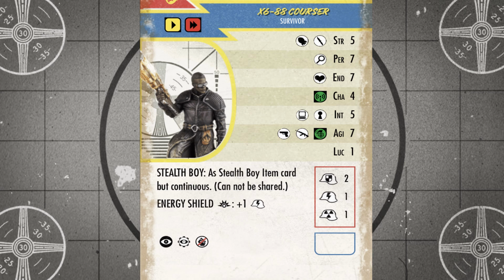For our second unique courser, we have X688. X6-88 is one of many possible companions for the sole survivor in Fallout 4, and they're also a member of the Institute's Synth Retention Bureau. X6-88 is essentially an improved version of the standard courser and is the most expensive unit available to the Institute at 152 caps, but in my opinion, he's well worth the cost.